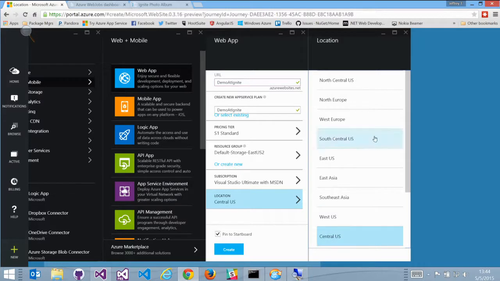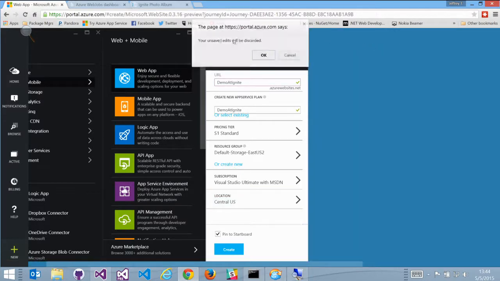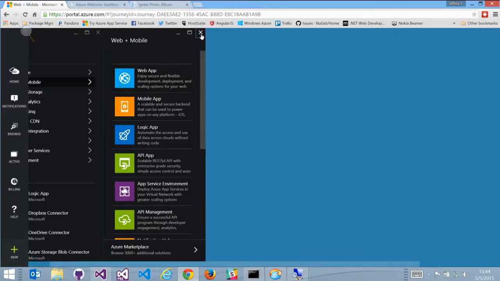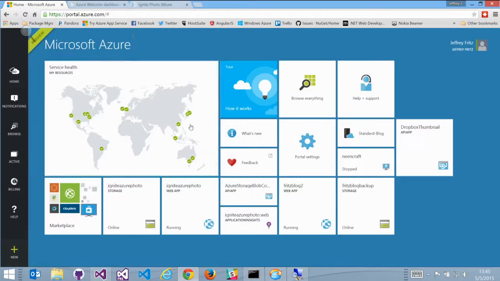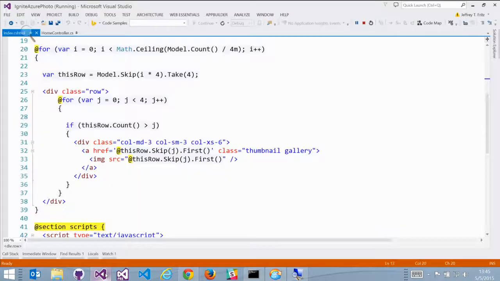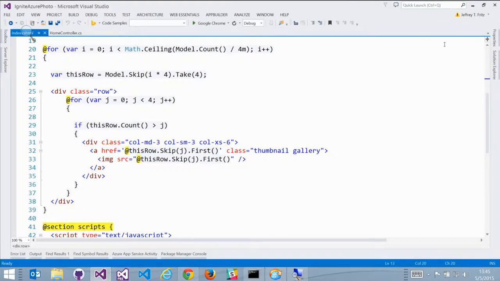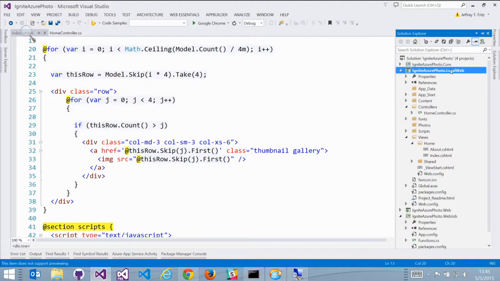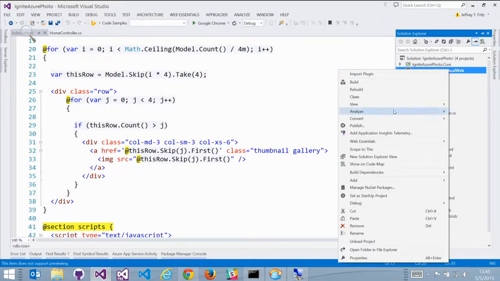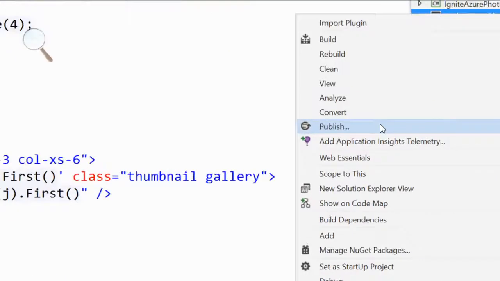Okay? So I'm not actually going to go through and start that because I've got plenty of resources built for us here today. So that's how you can get things started in the portal. Now, we can do a lot of these same things from within Visual Studio as well. All right? So from Visual Studio, it's actually pretty much the same thing in 2013 and 2015. I can go in, and for my website here, I can right-click, and I can say Publish, just like you would if you were publishing to one of your web servers.